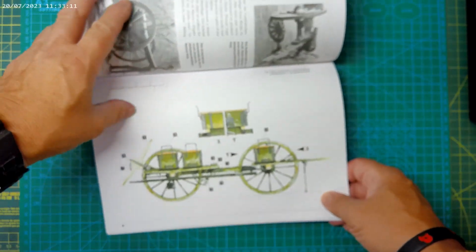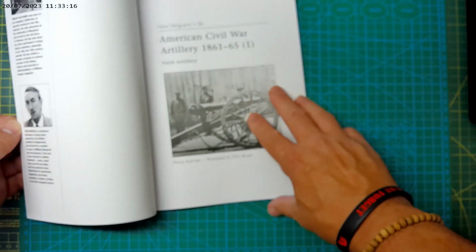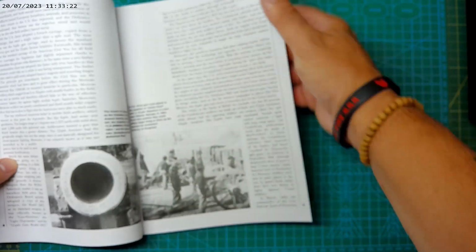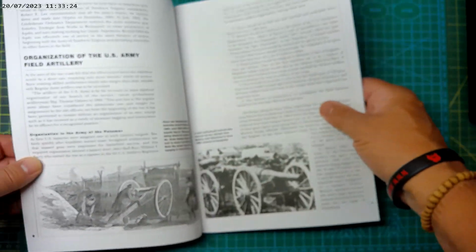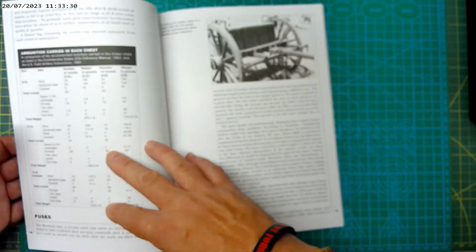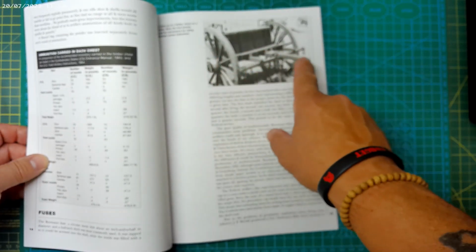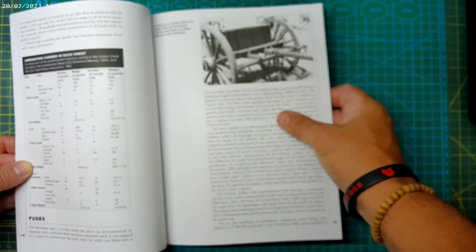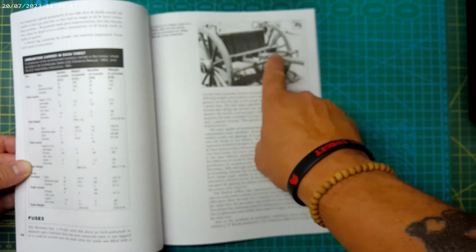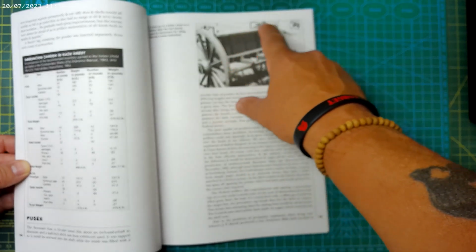And the colour plates in these books are great. I mean, these Osprey books are absolutely brilliant. This one starts with a general introduction, and then it goes on to things like the organisation of the field artillery and stuff like that. And there's loads and loads of information here, all sorts of ammunition carried in each chest. Great picture there of a limber. And yeah, it's quite a beaten up thing, but it's very, very close to the one I've got in the kit. But it looks a hell of a lot different.